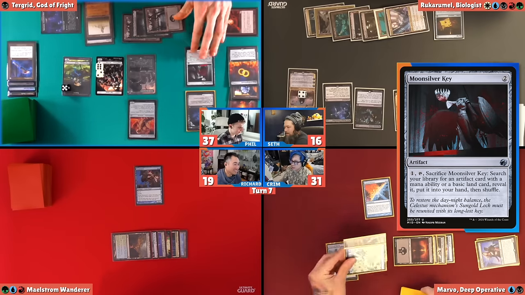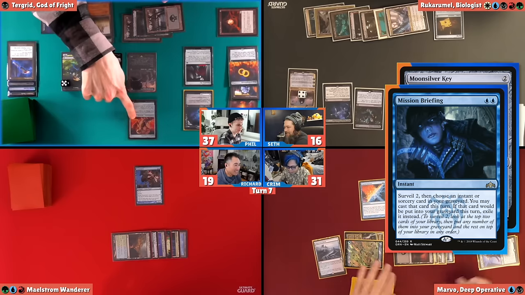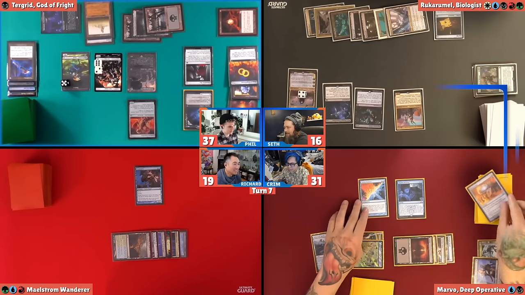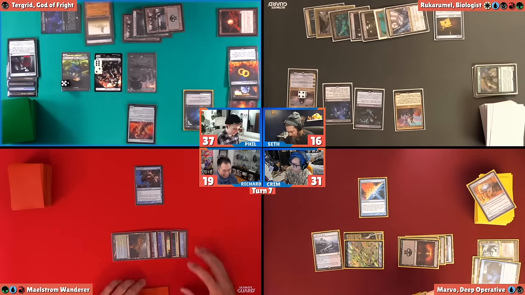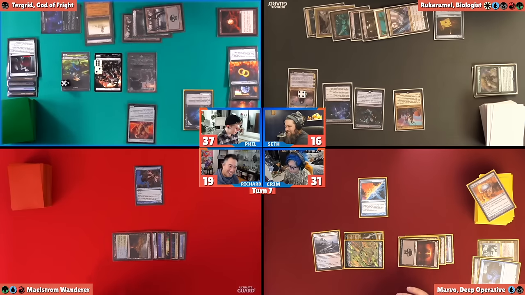Mind's Eye. Oh wait, he's got more trickery. Shenanigans. I'm going to cast Mission Briefing. I'll surveil two. I'll reveal Mindstone. You found it. Look at that tight Miracles player. Even after talking, he remembers third down what his card is.